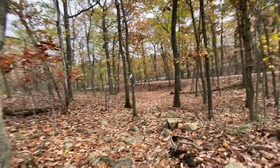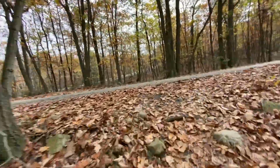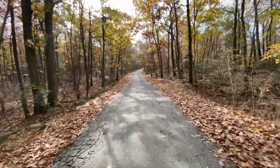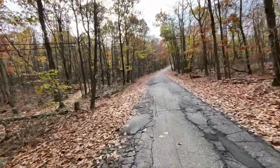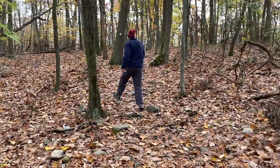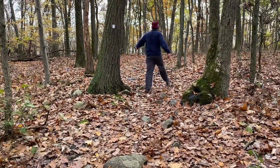I got a little warm. I had to take my hat off, but looks like we're back close to the road, and we're gonna probably just parallel it to get back to the car, and then we're gonna head to another park. Alright guys, we're going on to our next adventure today. So we're taking the white red back to the parking lot. And then we're probably going to go to another park, but you'll see that in the following video.